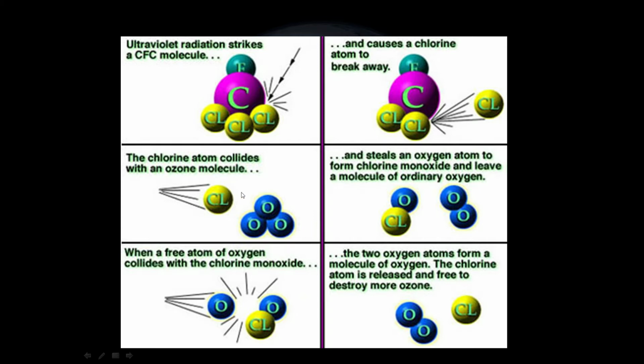That chlorine can then stick to ozone. Chlorine by itself is really, really lonely, looking for a friend, so to speak. And so it bonds to ozone, which then takes one of the oxygens off from the ozone. Now you have chlorine monoxide, and you have just plain old oxygen, which isn't bad, floating around the atmosphere. And then when that chlorine monoxide runs into another oxygen, the oxygens like each other even better, and they bond, and then the chlorine's loose again, and it tears apart another ozone molecule.